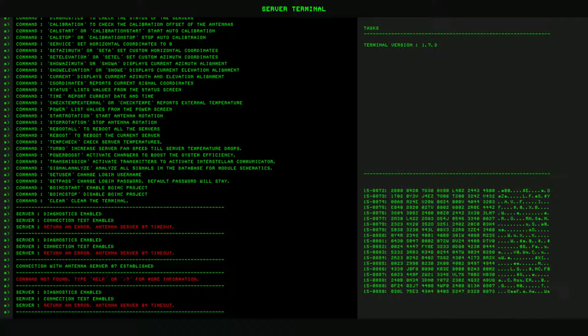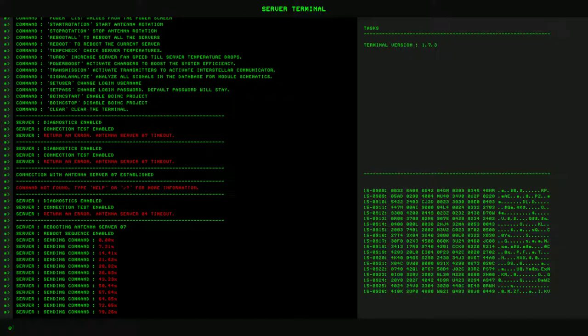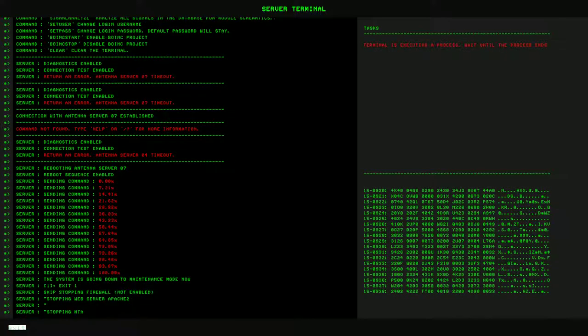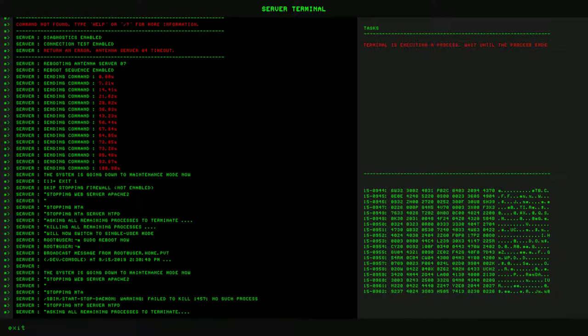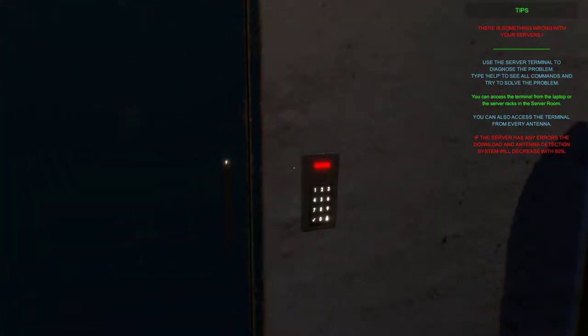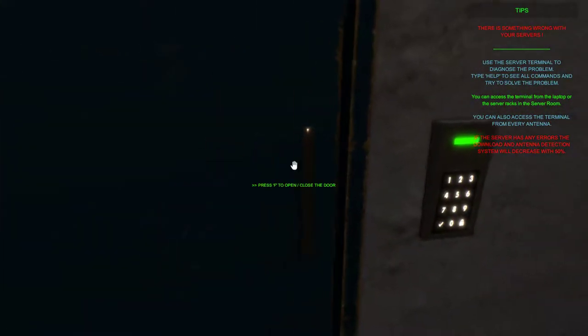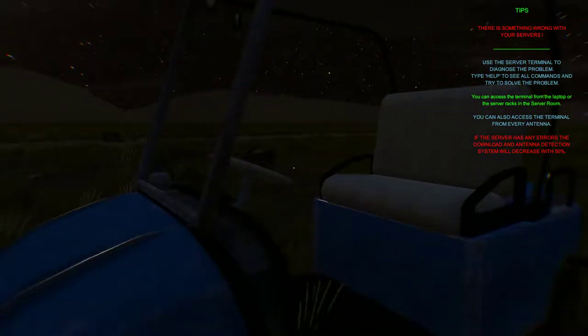Tennis server 4 timeout? What? Stupid Linux. Totally didn't mean to lock myself in there. Oh, okay. So now it appears antenna number 4 has an issue.